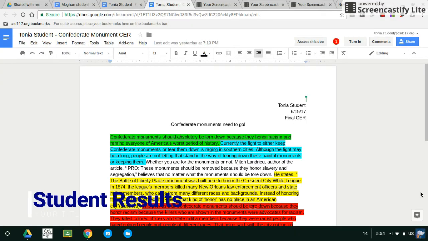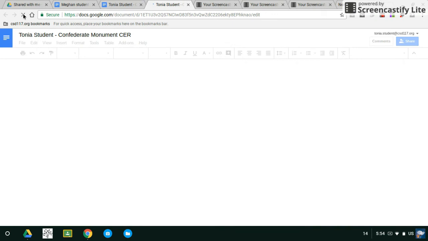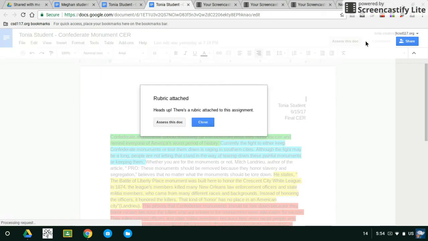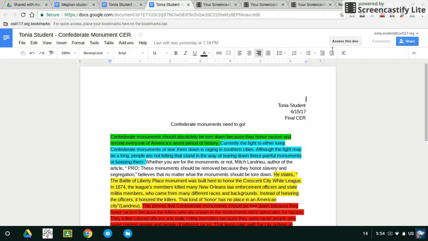Now to see the results, I refresh my essay, and over here on the right, I will have a number with a red circle around it that will let me know how many rubrics or how many scores have been submitted for me. And I think the only one on this one, I'm going to close it, I've already done that. The only one that'll show up on this document is probably my peer assessment.